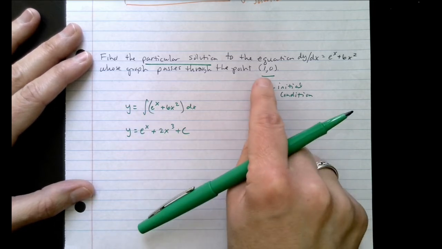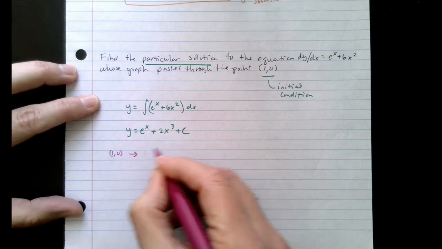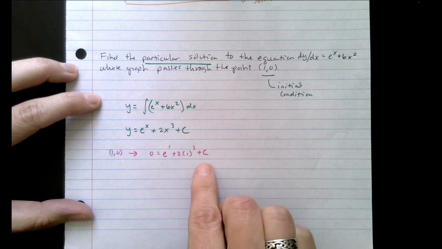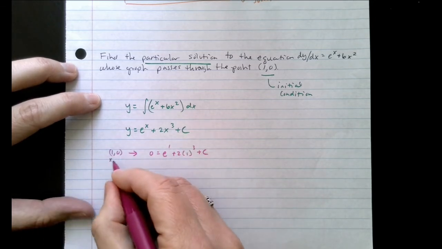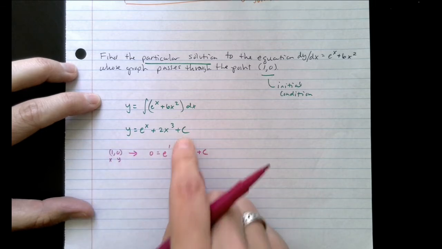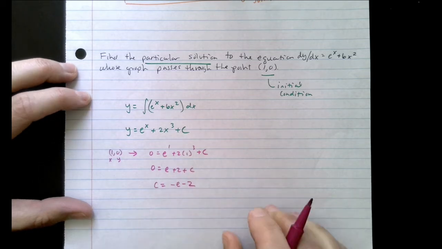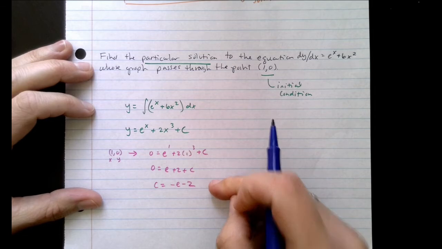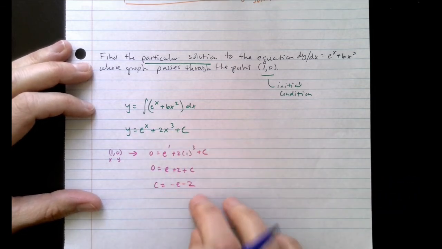Now we're going to use this initial condition to find out what c is. Now when you do this, you don't substitute anything in for c. Remember, that's our goal, is to solve it. But what I'm going to do is I'm going to substitute 1 in for x and 0 in for y anywhere I see them in my general solution. Now I'm just going to solve for c. Now that I have my c value, what I'm going to do next is just rewrite my general solution as a particular solution with my c value.